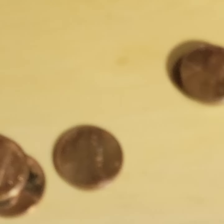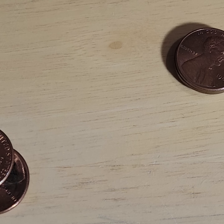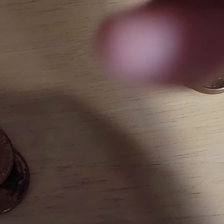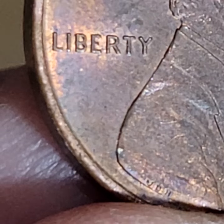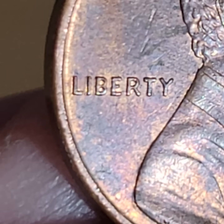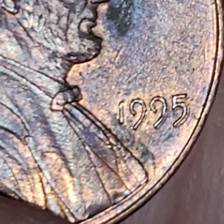But I know the Liberty is where you want to see it. Obviously we do not have it here in the Liberty, right? Let me look at the Liberty underneath the loop, just in case. Man, I'm telling you, that B looks like it has the ever so slightly extra little line underneath it, but it's not the extra thickness that's shown on Copper Coins. Under the loop, it looks like there's ever so slightly an extra little line, but it's not extra thickness. But that 5, it's the 5 that got me. And the 9, the whole thing, it has to be mechanical doubling.